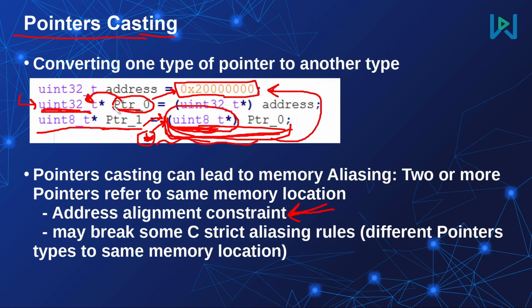If we don't take care of the alignment of our casted pointers, then we may find ourselves making implicit unaligned access in hardware that doesn't support unaligned access. Here we have the 32-bit based pointer. Hence, if we are going to use this pointer to access this memory address, then this access will be 32 bits. And this is a 32-bit aligned address. So the access is aligned. This is not an issue.